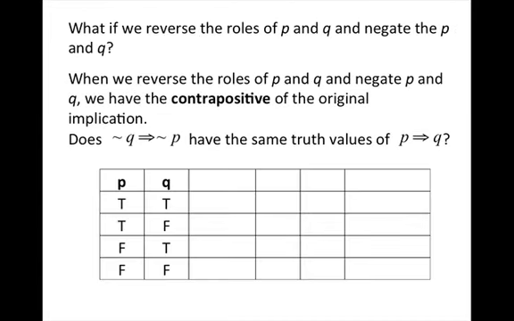So I begin my truth table with P and Q and their basic truth values. P is true, true, false, false. Q is true, false, true, false. Next, I need my original implication, P implies Q. Now, to build the contrapositive, I need a not Q and a not P. It doesn't matter which order you list these in. I list my Q first just because it comes first, and then a not P. That's going to make it easier when I do my final contrapositive of not Q implies not P.